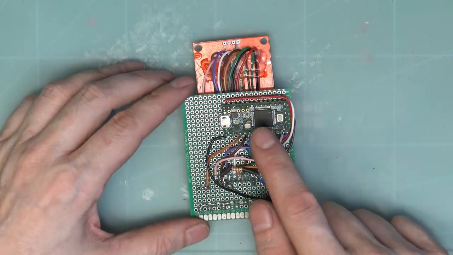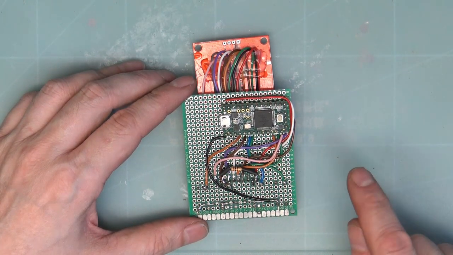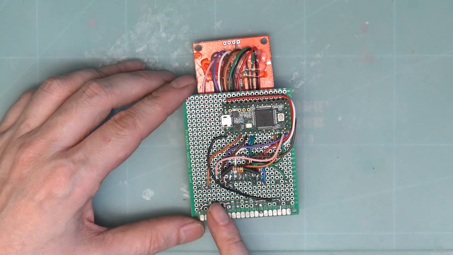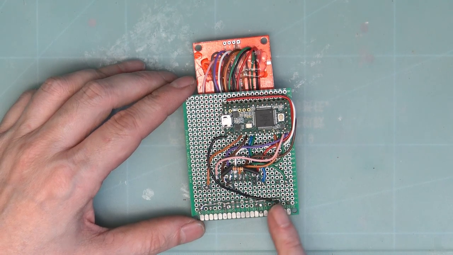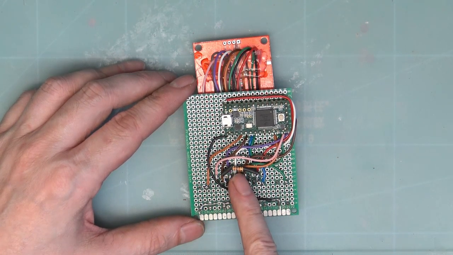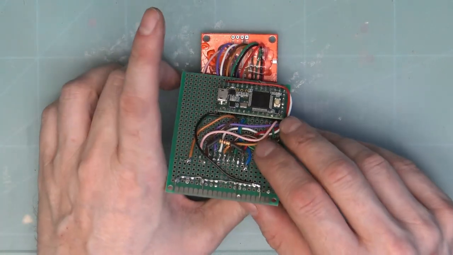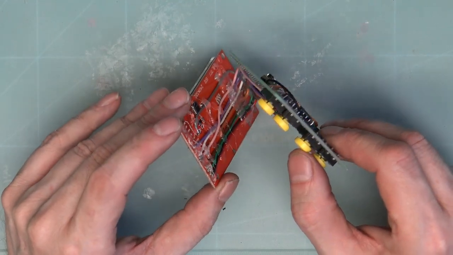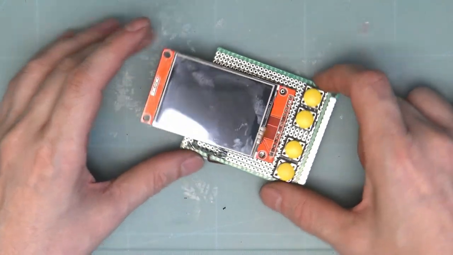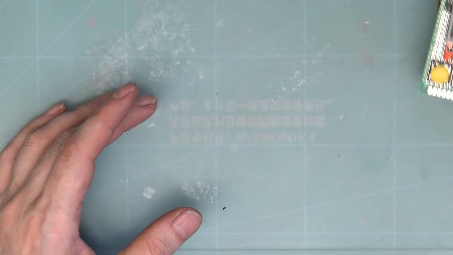On the back, we have a Teensy 3.2. When I did my development, I actually slowed the 3.6 down to the speed of a 3.2. It's basically ground across the bottom for the buttons, and then the buttons and the screen going back to the Teensy. There's the resistor there, which is for the LED of the screen. I knew I was going to do a multi-part 3D printed case, so I made sure that the connections between the top and the bottom is flexible.